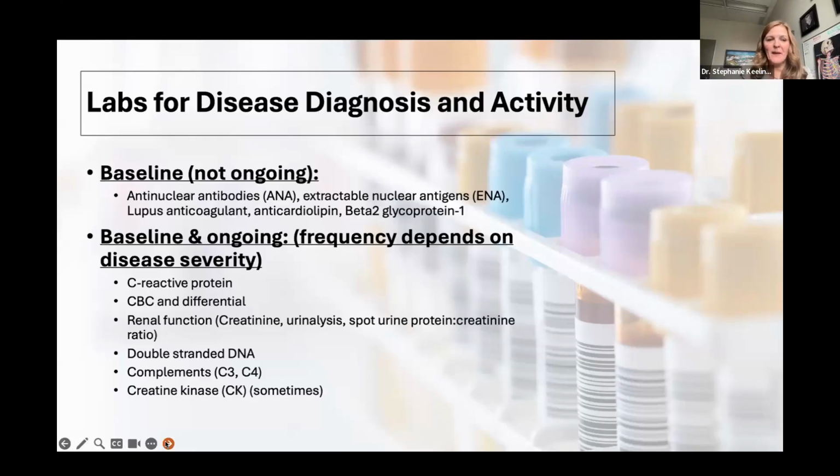I put CK, creatine kinase, because some patients with lupus can have a myositis. So I actually do it as a standard, particularly if someone's complaining also of muscle aches or pains or weakness. So I think it's a useful screen. Or maybe they'll have an overlap connective tissue disease of some other sort. So those are at baseline what I would recommend. And then for ongoing disease monitoring, the stuff at the bottom I've listed there, I would put on a standing order requisition when we're screening for ongoing lupus disease activity.